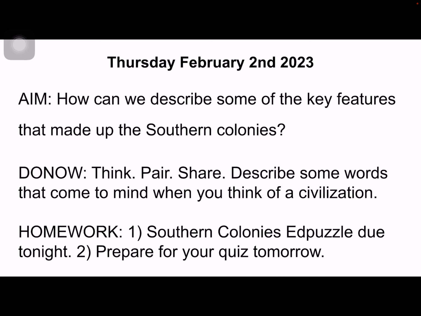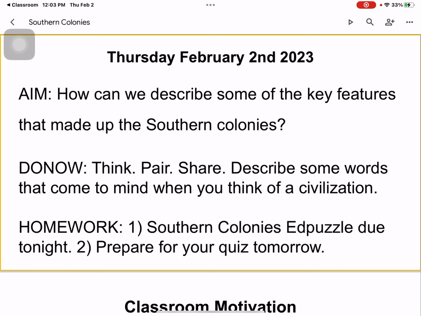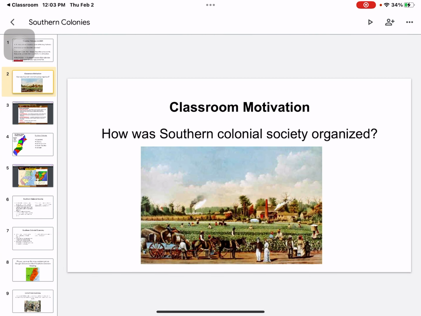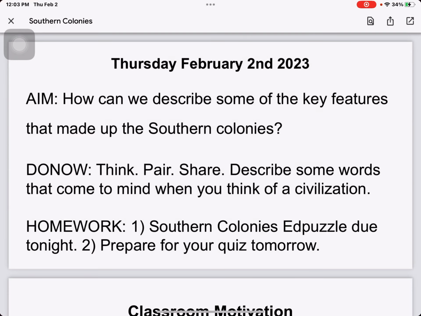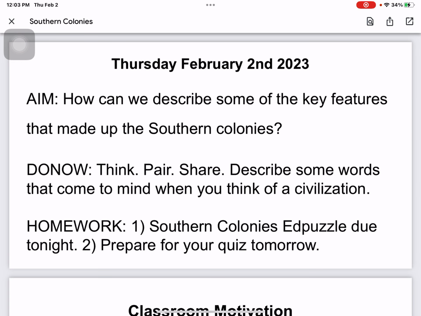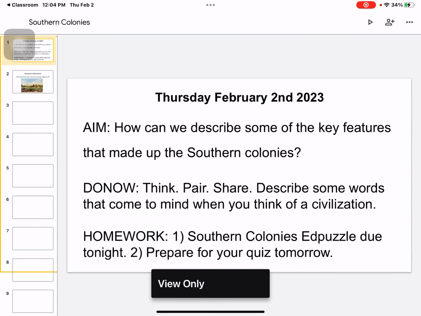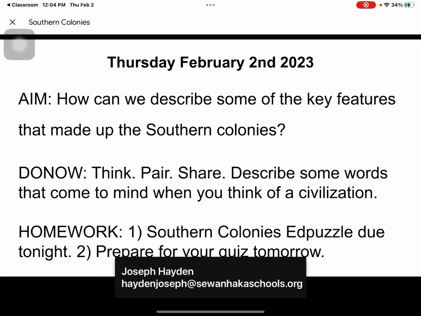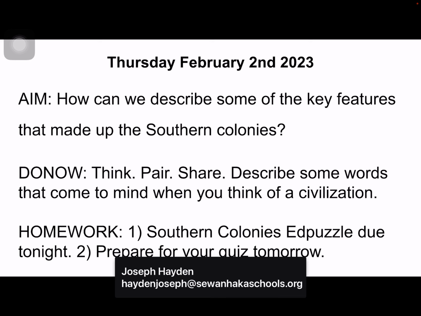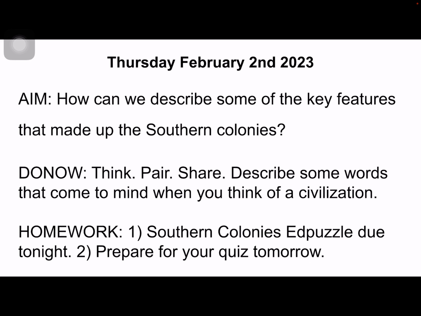Yes, Jacob. You're going to need a food source, shelter, a government, and... Let's go slow because these are all good ideas. You're going to need food. Absolutely. So if you can't physically go out and get that food, you better learn how to farm. Because if you can't go out and get the food from a grocery store and you don't want to hunt, which is fine, you better learn how to plant stuff. Because if you don't learn how to plant crops, you're not going to be able to eat. You're not going to be able to take whatever you have left over and sell it to people for other goods and services. So food, what's another one?